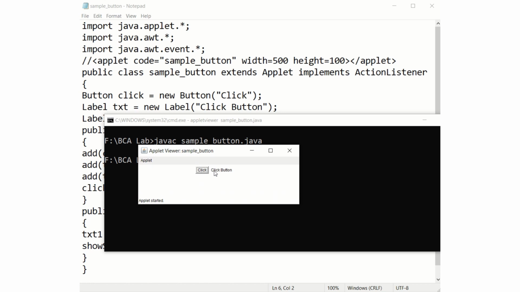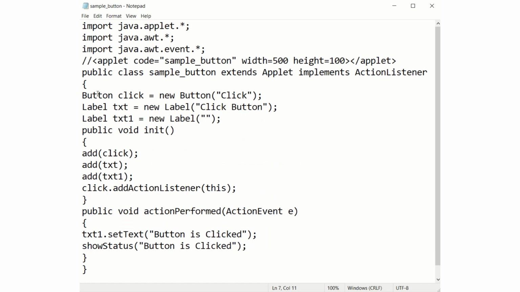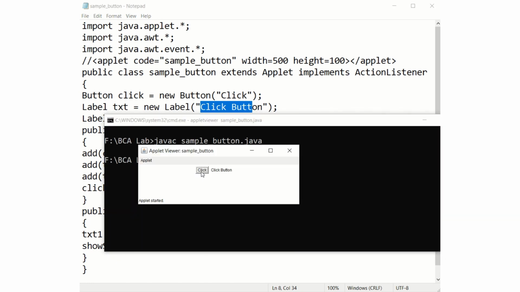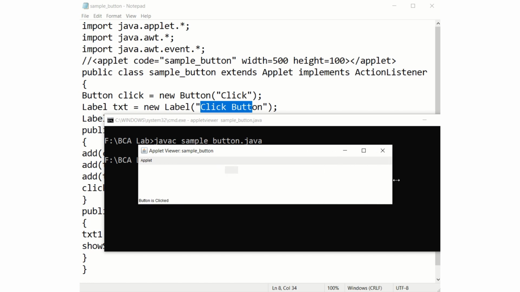Button and label. We created the button, the name is click, and label click button. If you click this button, it shows the status: button is click. The button is clicked. Also, another label is created.